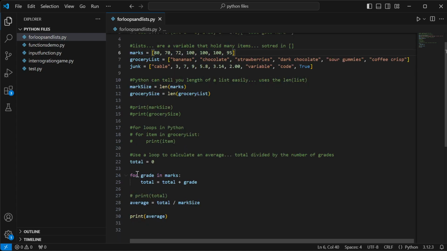And the for loop, again, is just one single line of code in Python. That's pretty straightforward, except for the part where you have to make up a variable name here, in this case grade. Or if you're not feeling creative, just stick with item as default, and unless it really doesn't work, you can just use that all the time. And that will loop through a set number of times, based on the length of your list, how big it is. And that's a really convenient and easy way to write a for loop in Python, and work with a list that way.